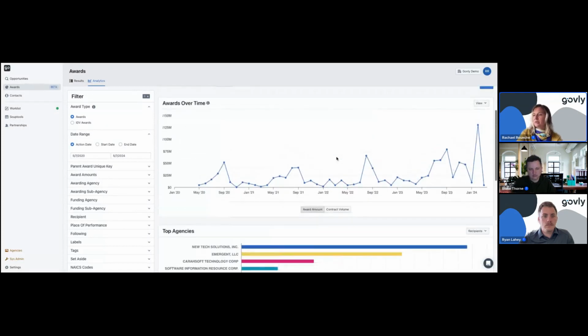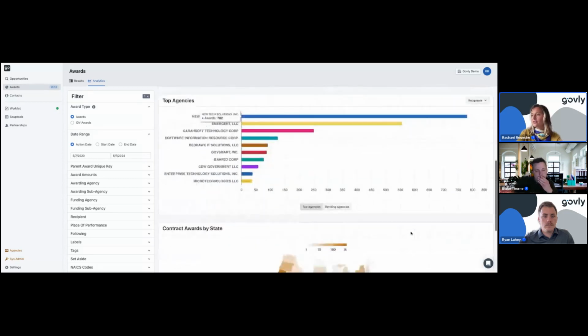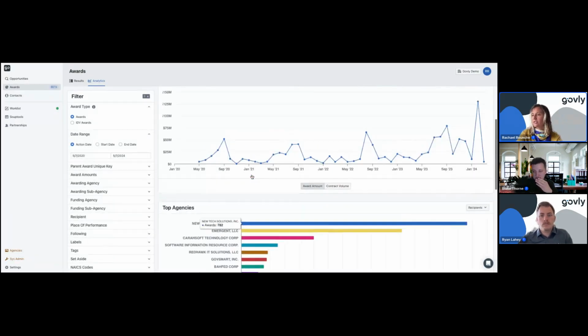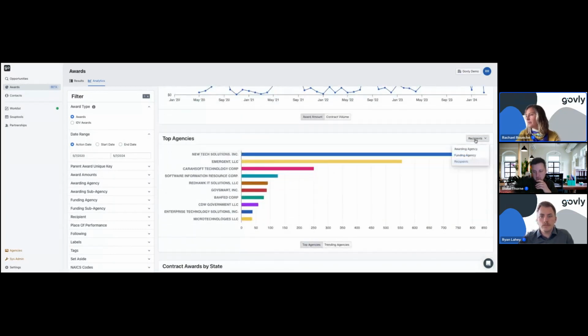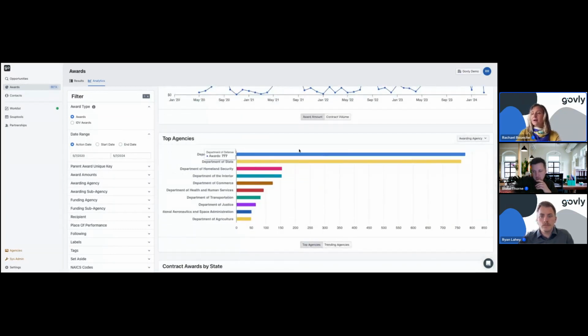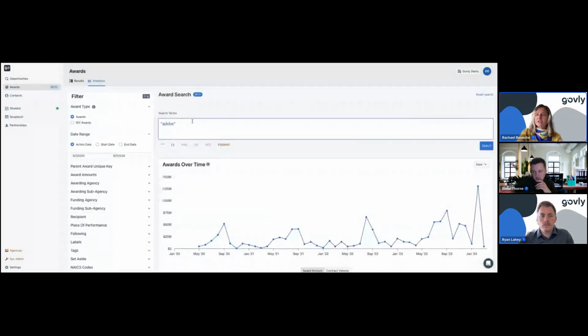So in addition to being able to see the trends over time, being able to compare that also to totals. So in aggregate over the last 4 years, what are the top recipients who have been awarded Adobe contracts, and what are the top agencies that have issued awards for Adobe contracts? That competitive research I have found to come up in almost every conversation that I've had with folks.